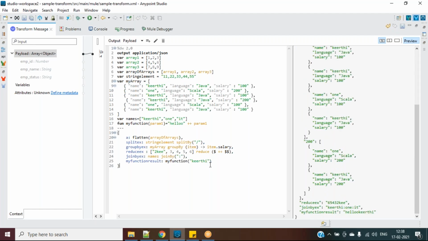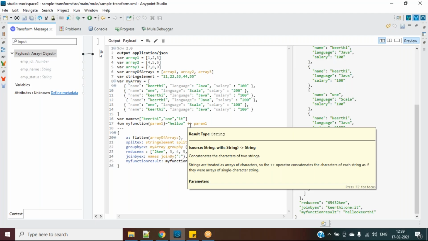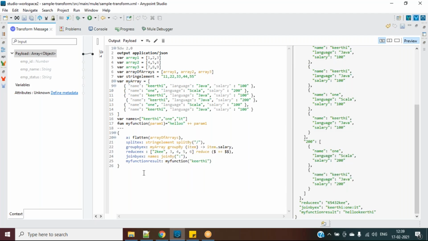Okay, so it is giving like this. Plus means arithmetic operator, right? That's why it was not giving. Plus means we have to concatenate strings. So here it is getting my function result. In my function result, what I'm doing, hello Kirti. Whatever I give here, it will print.